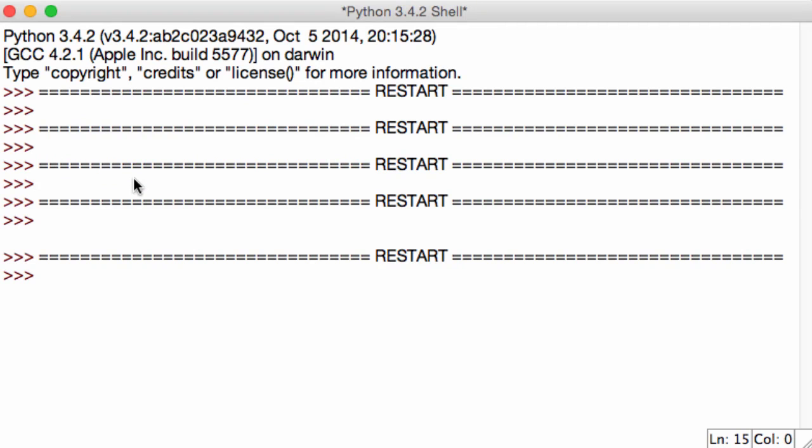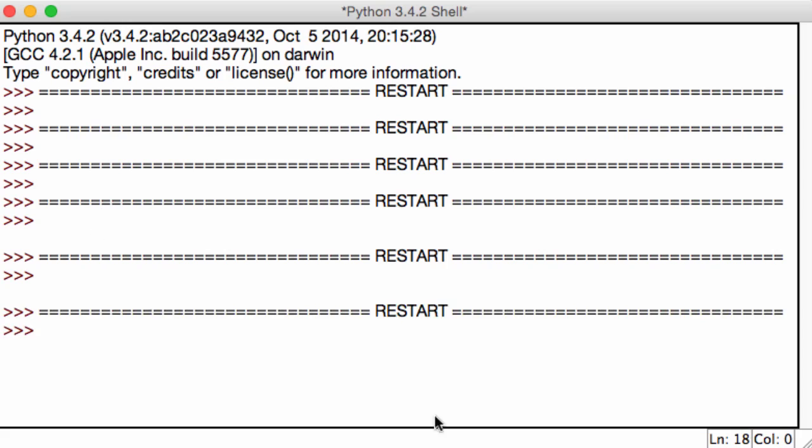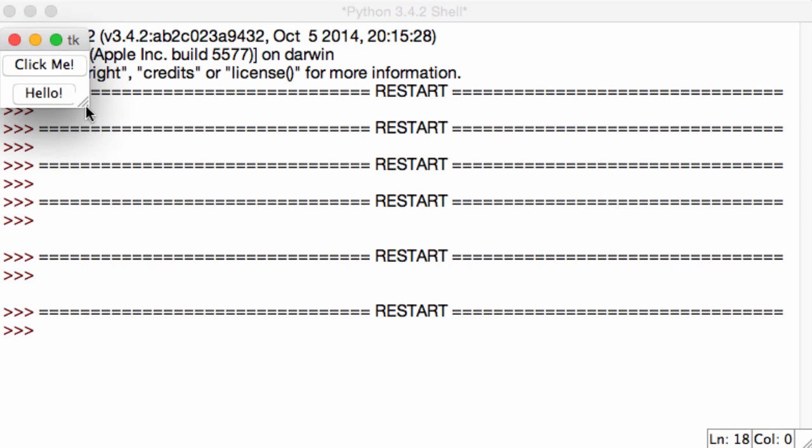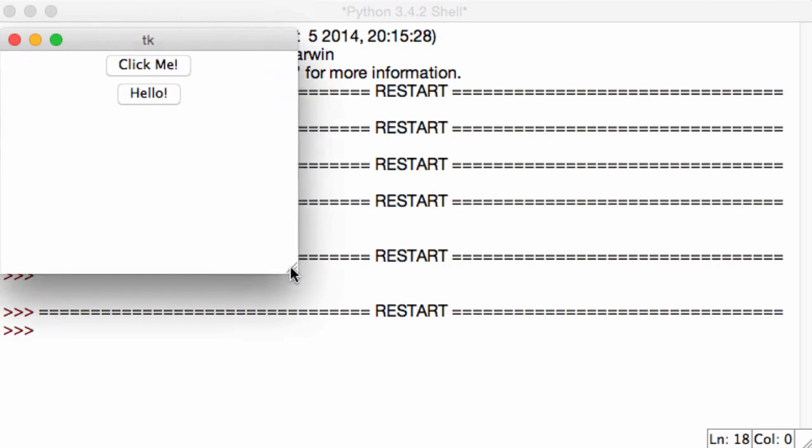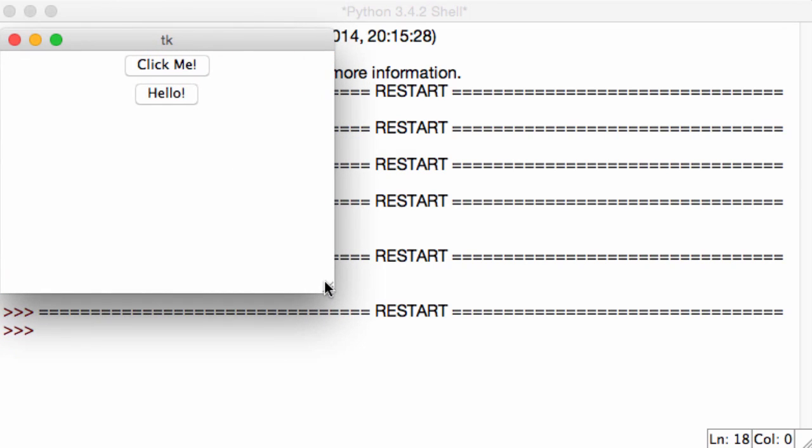So save this and press F5, and when we run this and take a look, you'll notice one thing that is, what would you say, erroneous. We get this click me with this hello, that's brilliant. However, what's wrong with the color, right? These are fantastic looking buttons and they work, but we're not seeing any color. So this is one thing you might want to note about the Tkinter module with Macs.